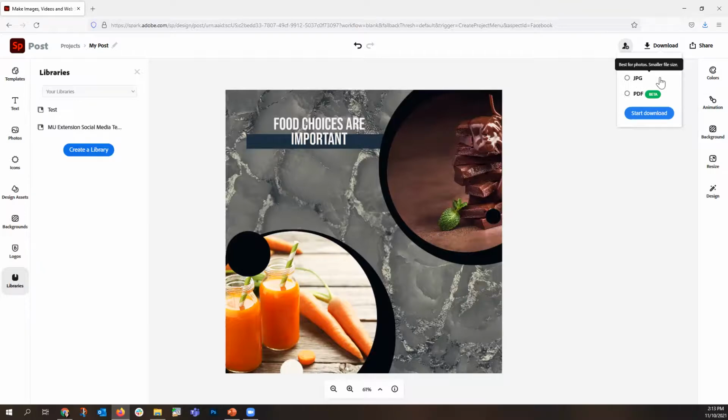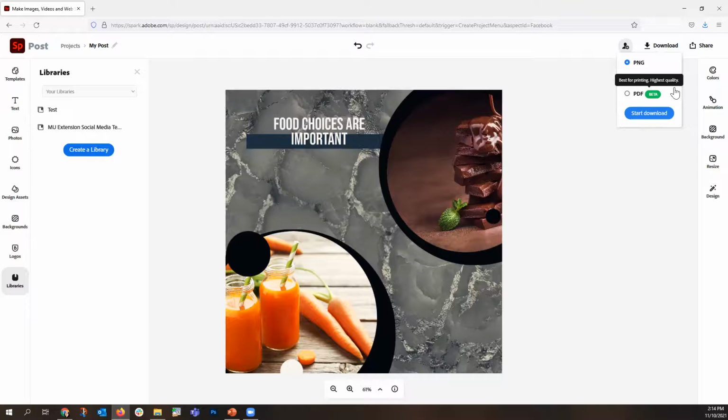If you are creating something that you're going to want for maybe something higher quality, maybe it's a flyer, maybe it's something that's going to go in print at some point, which you can do using this system. You could create a flyer or something like that you could print. Then you want to make sure you choose PDF. That's your highest quality PDF. Now, your print is only going to be as good as your stuff that you put into it.